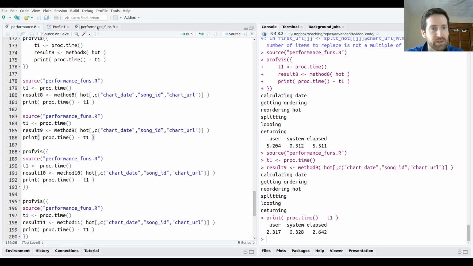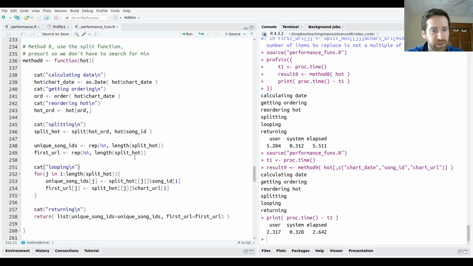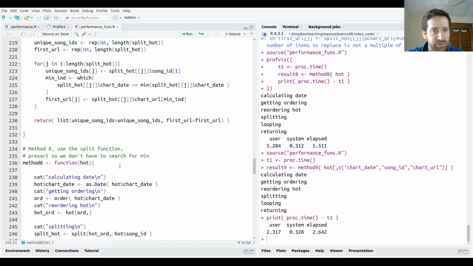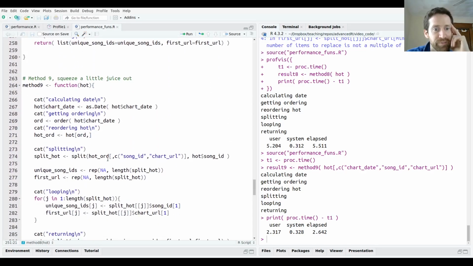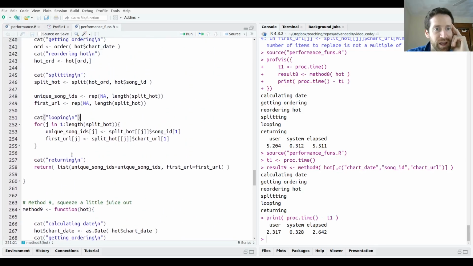We're here. So the only thing different about method 9 is, okay, let me find it, 8 versus 9. In 8, I do the split on just those 3 variables.